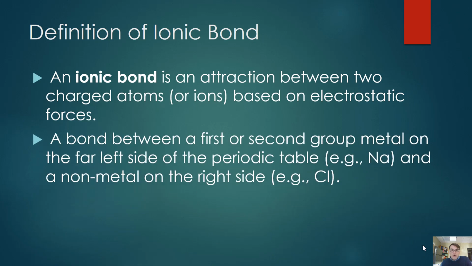So this kind of bond really exists between the sides of the periodic table. On the far left side of the periodic table, say column 1, group 1, or group 2, column 2, these are metals of a sort: you have alkali metals in group 1 and alkaline earth metals in group 2. These tend to take on a +1 charge in column 1 and a +2 charge in column 2. They are attracted to, say, the halogens in group 7, column 7, which tend to take on a -1 charge, or column 6, which tends to take on a -2 charge.